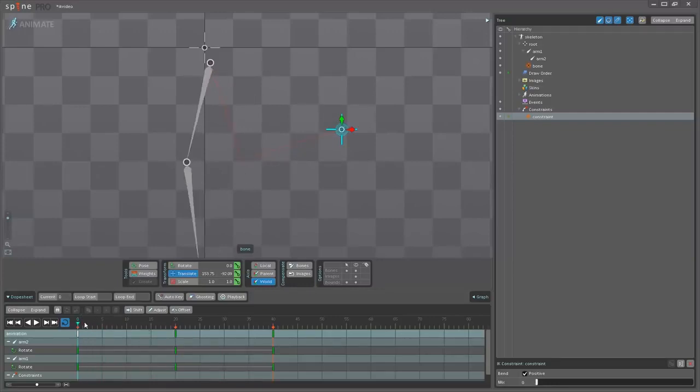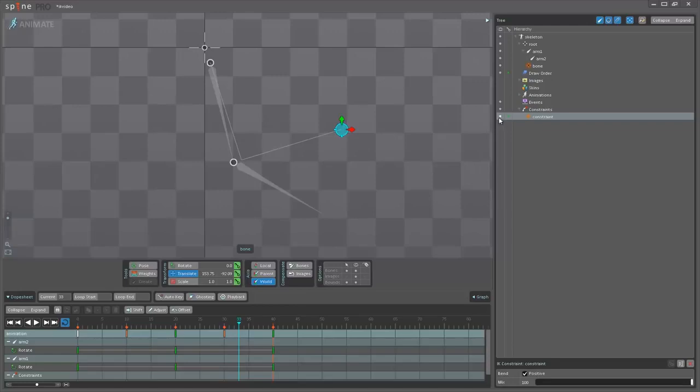So what I'm going to do is go to frame 10 here, set another key, then go to frame 30, drag the mix all the way up to 100 and then set a key again. Now if I scrub the timeline, you can see as soon as I get to frame 10 and I start scrubbing further, there's a new line being created here. This is the evaluated position from FK to IK based on the mix weight. And if I go all the way up to frame 30, see now the line is actually right on top of the IK, and this is actually taking over completely.